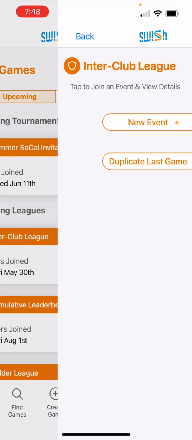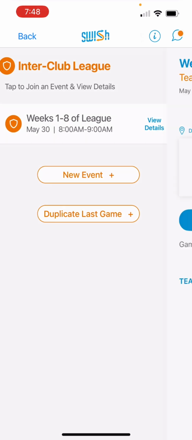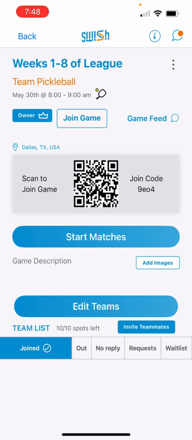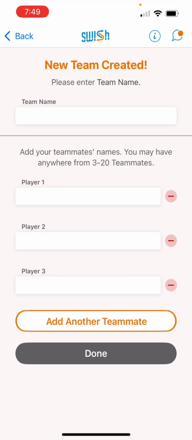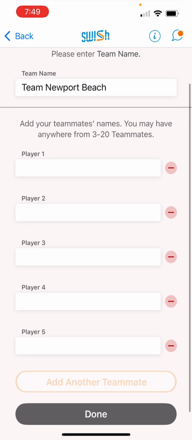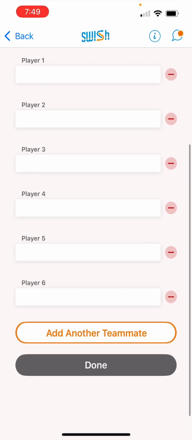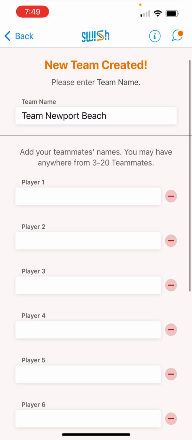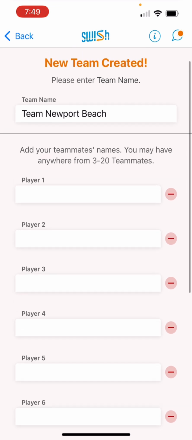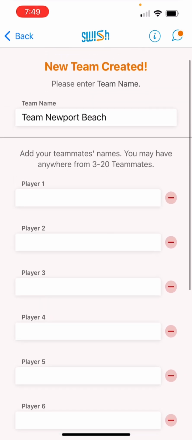Let's open up our league, click on the game within our league, and let's start adding some teams. When you hit Edit Team and go to add the rosters, you'll notice you start with a team name, and the app gives you 3 default player spots, but you can continue to add as many player spots as you would like. Again, you get to pick the rules. We see interclub leagues where the rosters are 4 players and you can have up to 2 subs. We see lots of team leagues where you have 4 doubles lines, so 8 main players and you can have up to 20 subs. You get to pick the rules for your event.